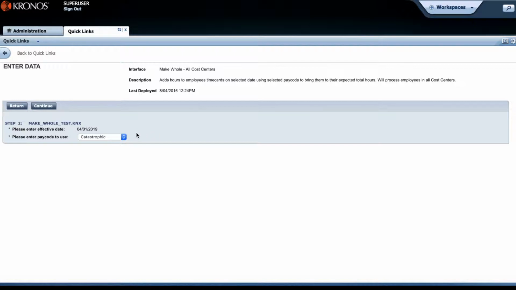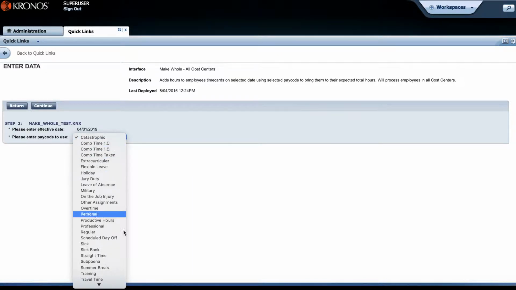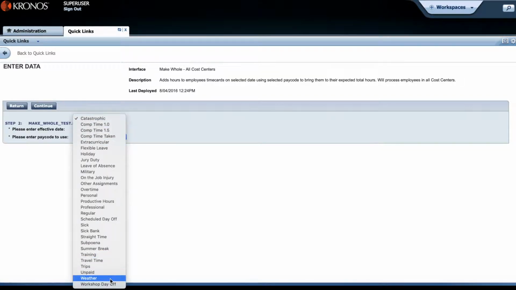Then it's going to prompt you for the pay code, and the pay code can be weather, or it can be any other pay code that you wish to apply on that particular day. So we use this particular make whole transaction typically for weather days, but it doesn't have to be used always for weather days. So you can create multiple pay codes if you wish.